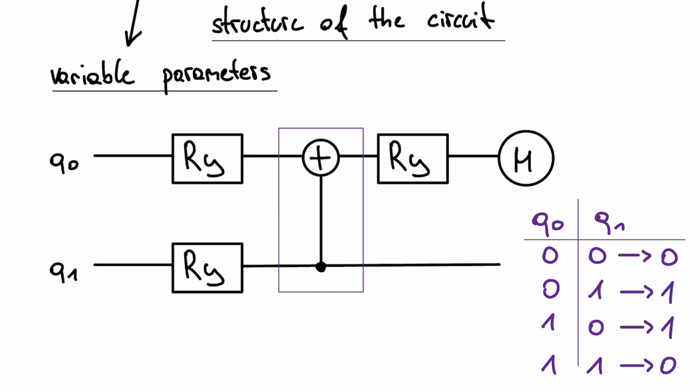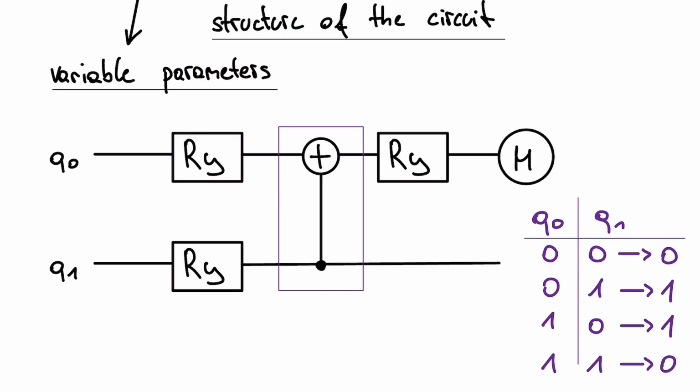The way a C0 gate works is simple. If qubit 0 is 0, nothing happens. Qubit 1 stays the same. But if qubit 0 is 1, then qubit 1 gets flipped. This logic perfectly matches the XOR behavior we want. So yes, measuring qubit 1 directly after the C0 gate would already give us the correct output.